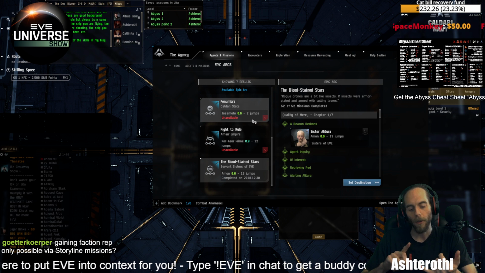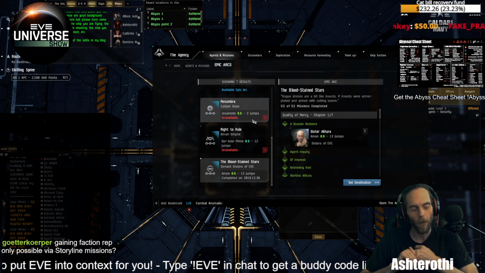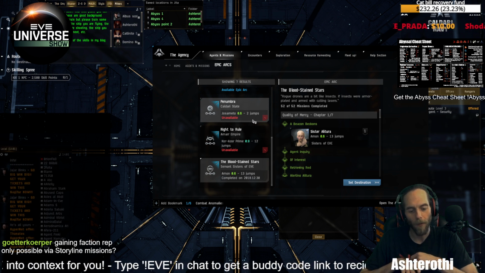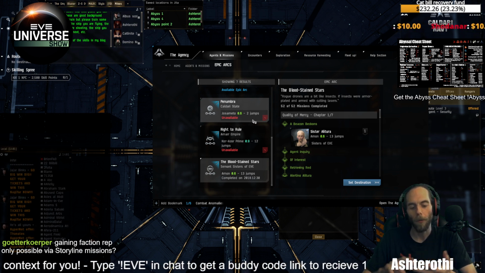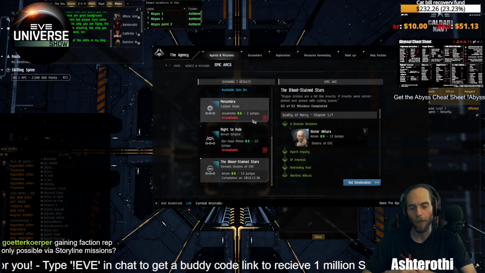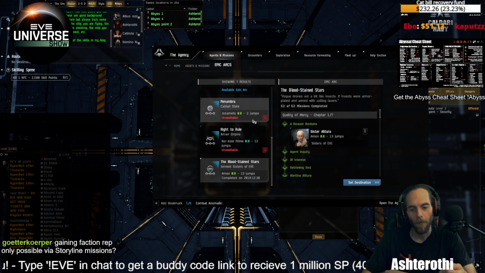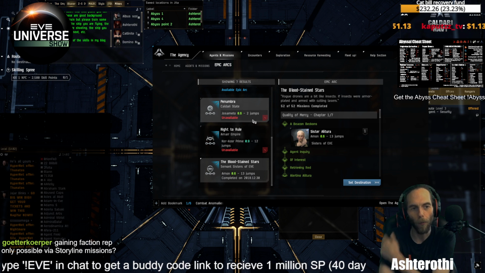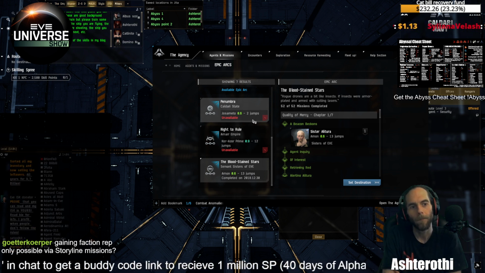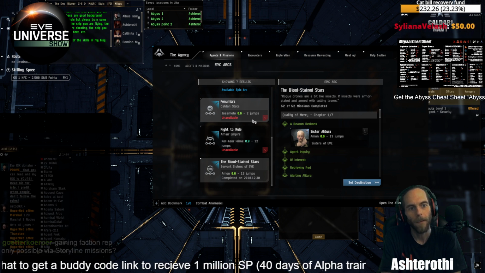So you can do all of the career agents. If you do the career agents, the tutorial agents for a faction, you get a bonus for that faction. So you can do all 3 of the career agents for that faction once. You can do the data centers, which are where you turn in dog tags for faction standings. You can do those once. And then the Bloodstained Stars you can do every 4 months, I think.